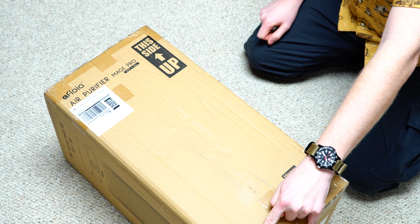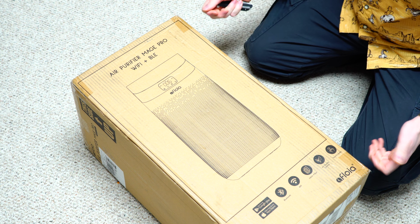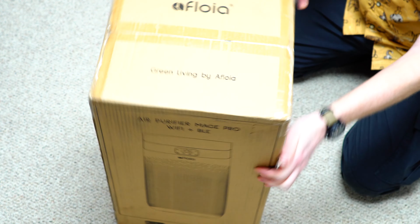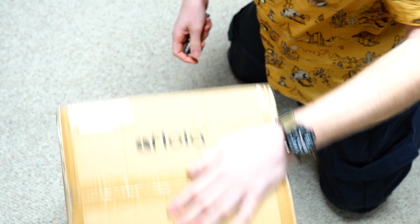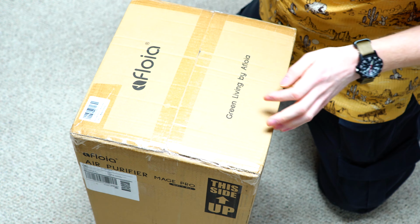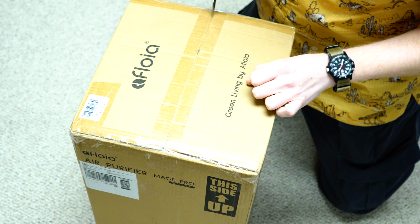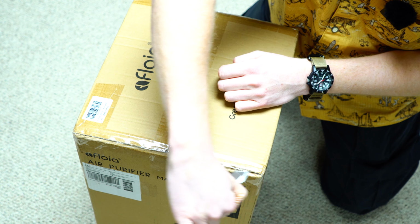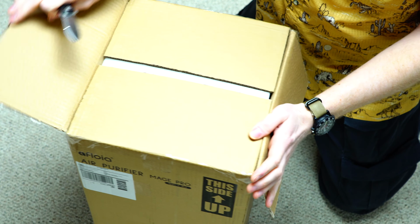Of course, this is made in the usual place overseas. And that's about it in terms of what you get. Customs tag right here and a barcode, but again, no UPC. So let's see what you get. They have the words Green Living printed on here, which is kind of strange. Interesting marketing ploy.